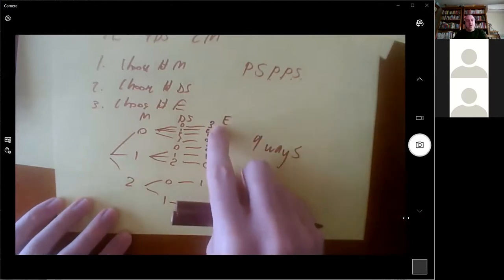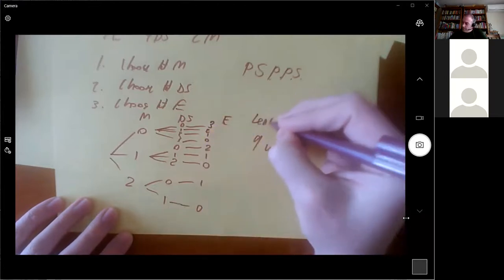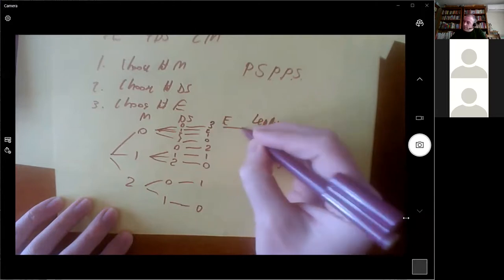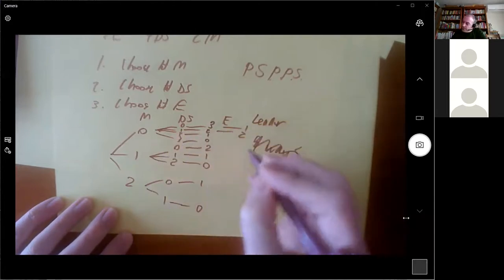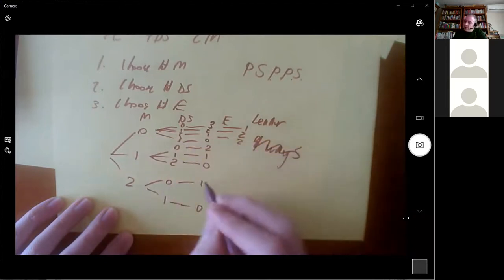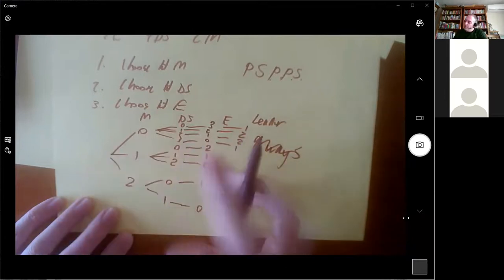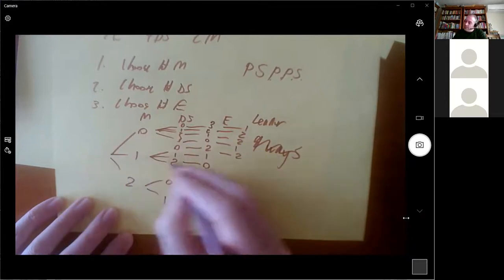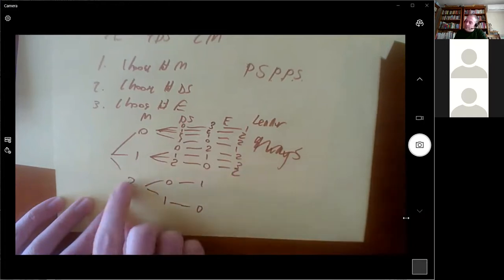So in this one here, there's only 1 choice for the leader, because they're all engineers. In this one, there's two different kinds of people, so there's two choices for the leader. In this one, there's two different kinds of people, so two choices. In this one, there's only one kind of person, so only one choice. This one has two different kinds of people, two choices, three different kinds of people, three choices, two different kinds of people, two choices.